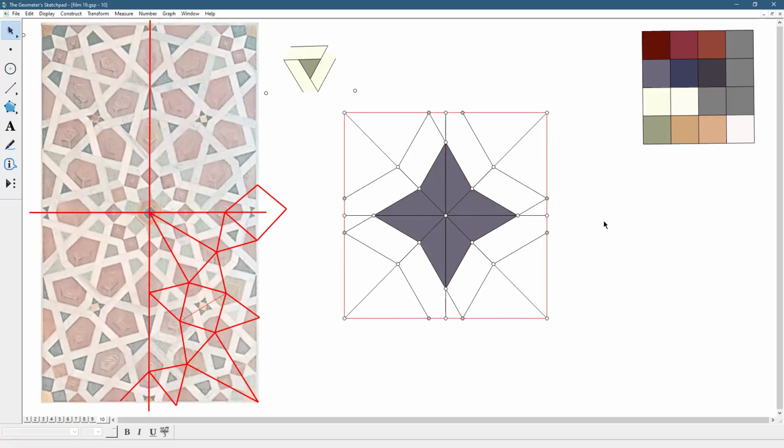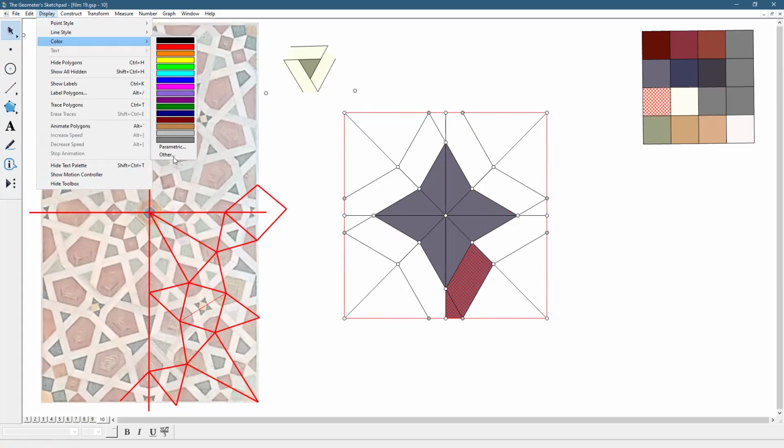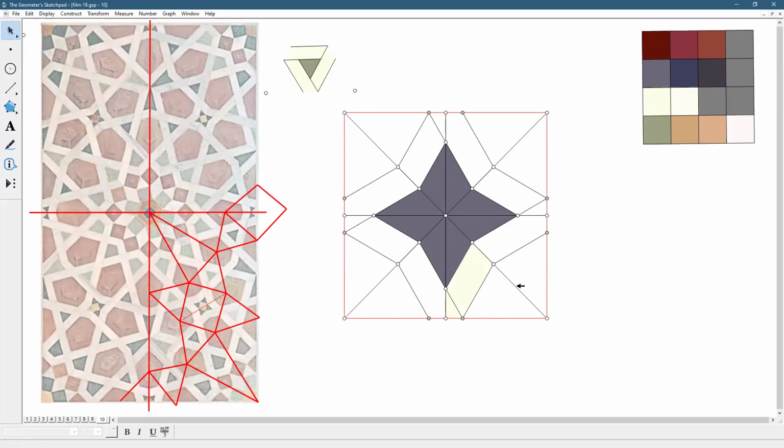Okay, exactly the same we have to do for the edge. Okay, so we have to make it this color. Okay, and then I can just simplify work, so transform and reflect.